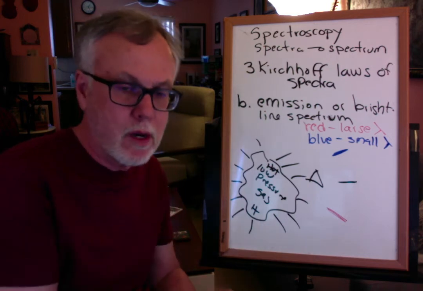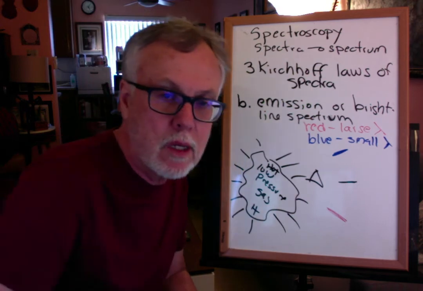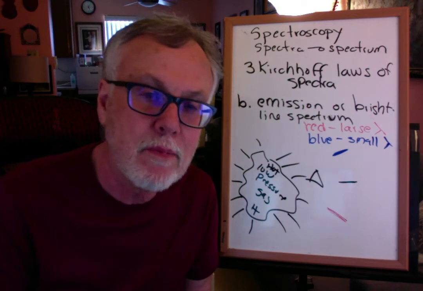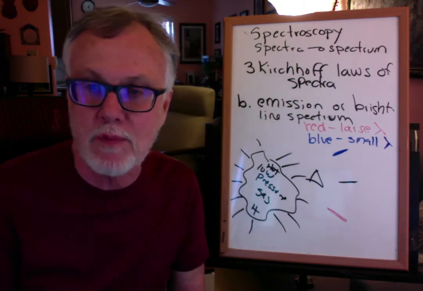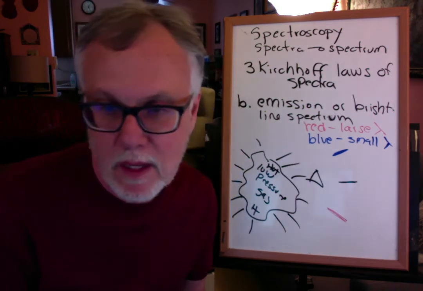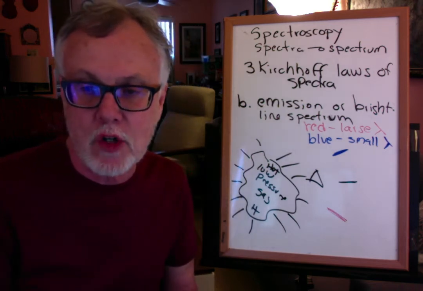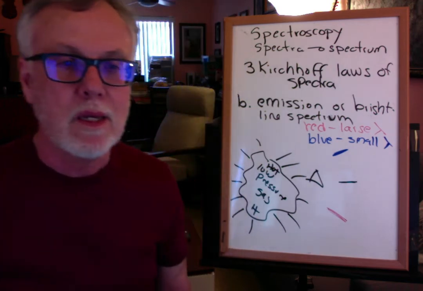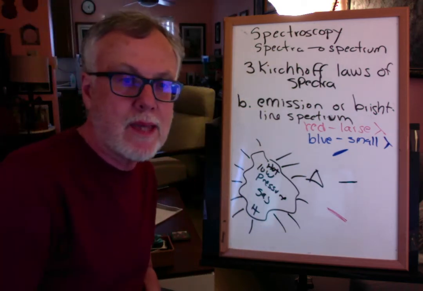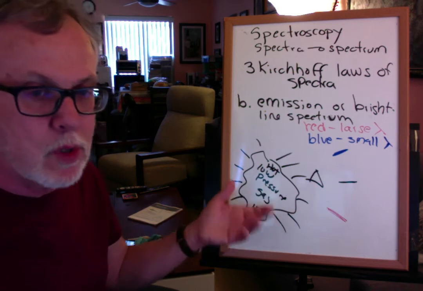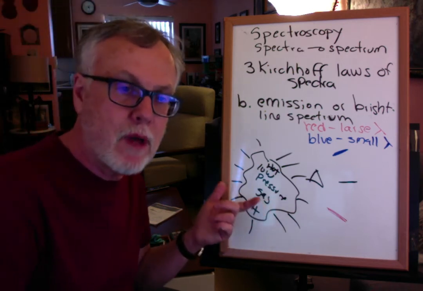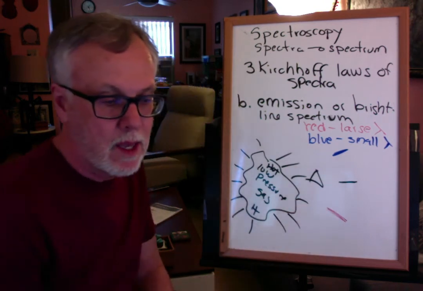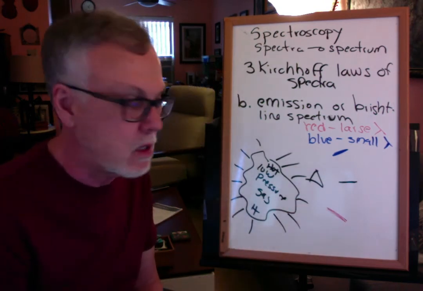No one can go there and take a sample. We can't even go to our sun to take a sample. If you go there, you'll be vaporized. Or if you get there too close and didn't get vaporized, you'd be squashed by the gravity. If you got there and still didn't get squashed or vaporized, you'd be destroyed by the radiation coming out of the sun. So there's no way to go there to take a sample. The way that we do the chemical analysis of the makeup of an object is by looking at the individual colors that can come out of the gases found within a star.